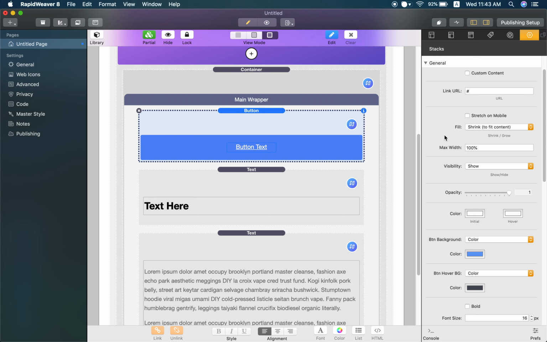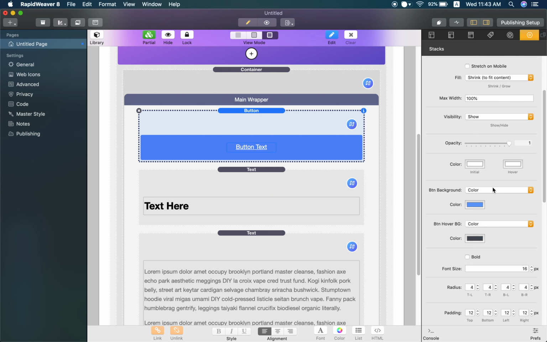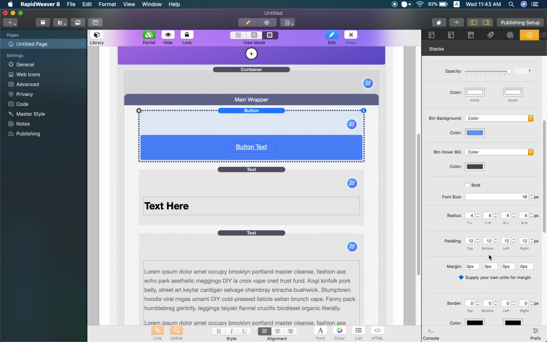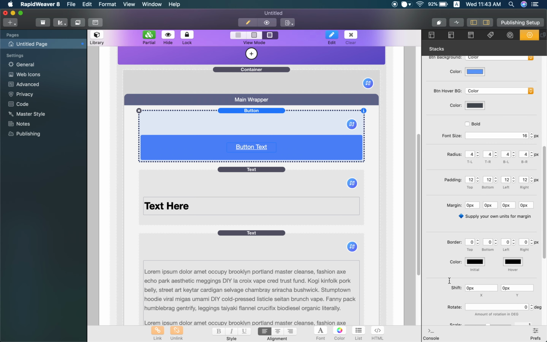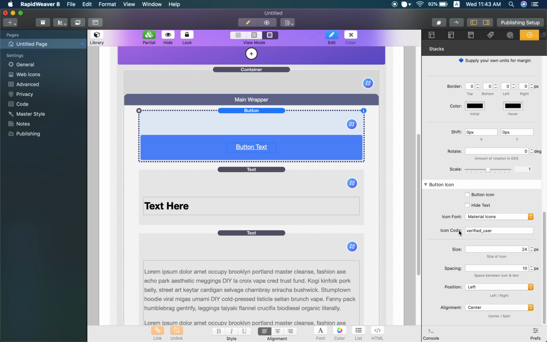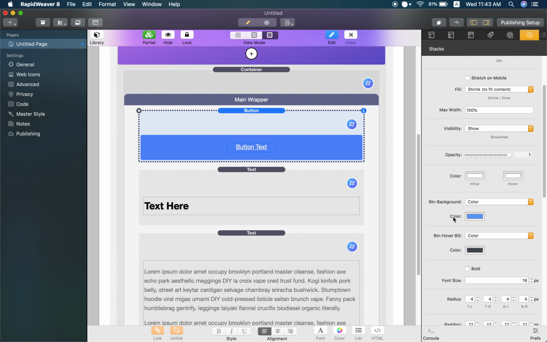We've got the fill mode, max width, visibility, opacity, colors, background, hover background, font size, radius, padding, margin, border, you name it, we've got it. And there's also a section down here for a button icon if you want to do that. And we will actually do that too in ours.